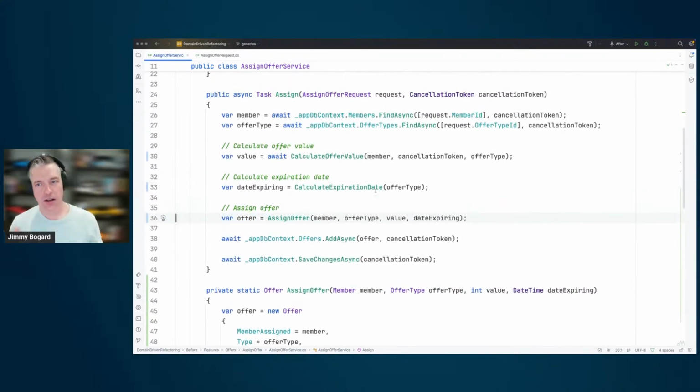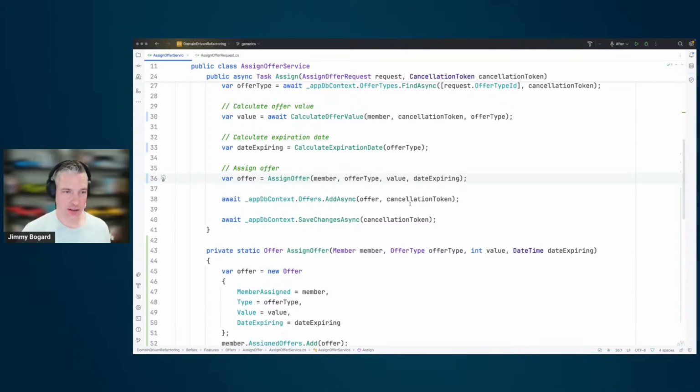Okay. Now, I'd say most of the time in my applications and systems, when I'm presented with this sort of procedural logic like this, the first thing I do is break up this long method into a series of smaller methods. And this really doesn't have anything to do with domain-driven design, but it is refactoring. This kind of refactoring, where I'm taking a long method and breaking it up into a series of equally sized or complex smaller methods, is known as the composed method refactoring. I'm taking one big method and breaking it down into a series of smaller methods, where the big method is composed of those individual small methods.